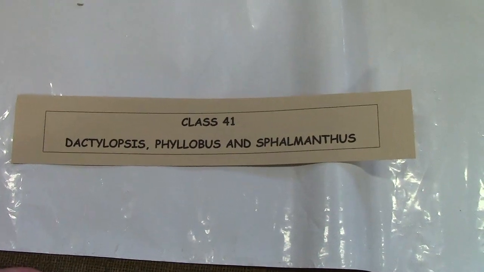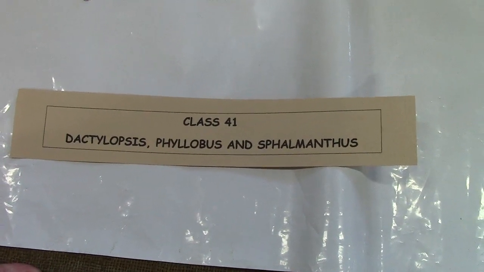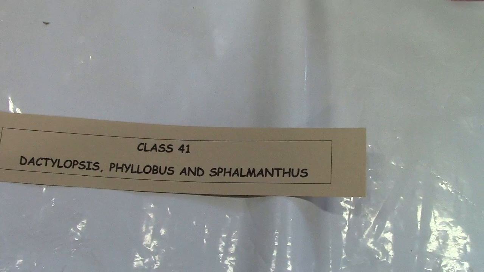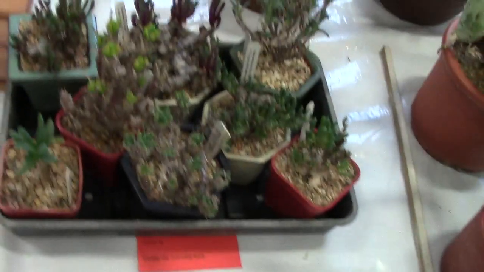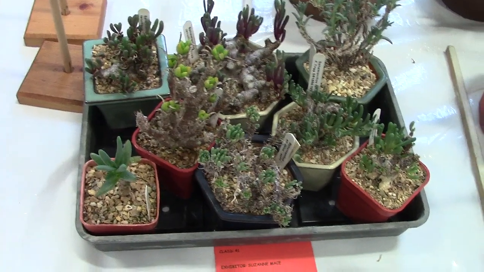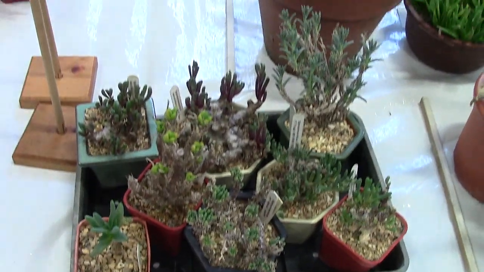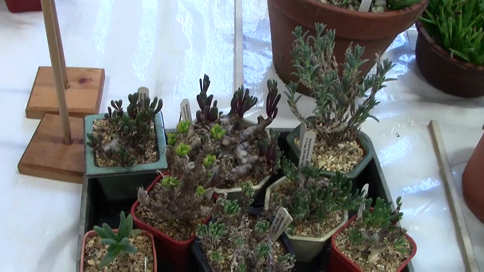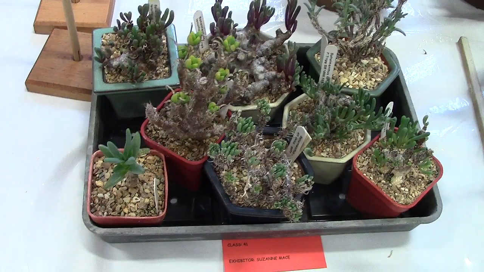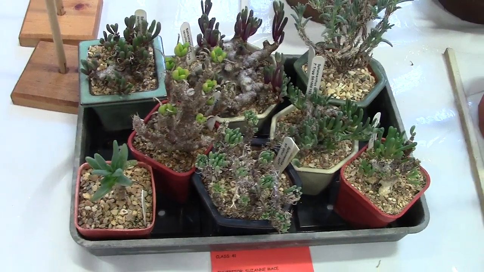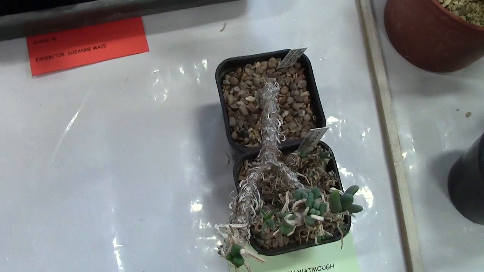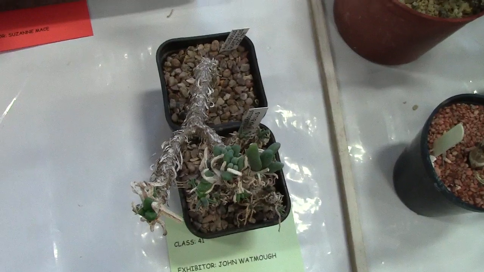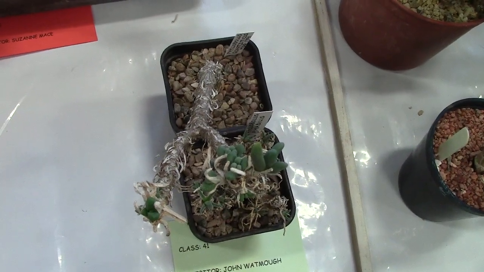Philobolus, Sphelmanthus. Now I've got a Philomanthus at home which I didn't bring today because I've said before I've had a lot of trouble with the plants, and if I have got a pest on, I did not want to bring them to this show where it could go to other people's plants, which wouldn't be very fair. But my Philobolus is in fact showing quite a bit of leaf.